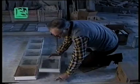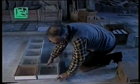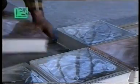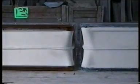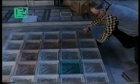Using a steel rule to keep a straight line, you position each individual glass brick inside a grid previously drawn on the ground. The grid is used to determine the horizontal and vertical positions of the bricks and therefore the exact space between them.